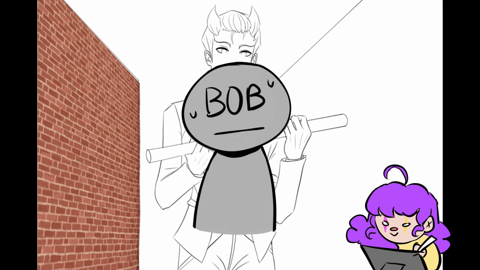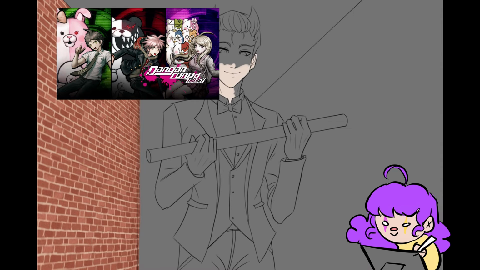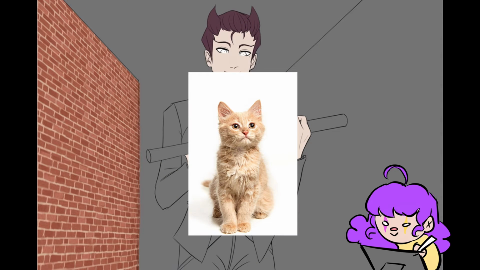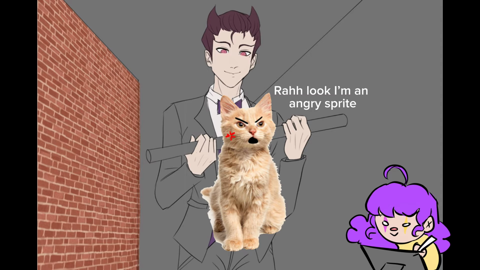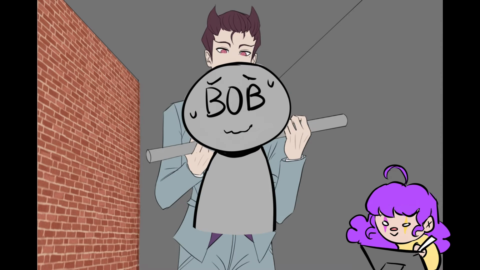This will be a time-consuming challenge for Bob, but let's say this is maybe a Fangan that uses pre-existing sprites. This can mean characters from the Danganronpa games, or even other visual novel games, like Ace Attorney or Zero Escape, or even taking pictures of characters and editing them to work as sprites. That can sometimes work too. That's certainly a weight off of Bob's shoulders, but now we have to factor in the CGs.